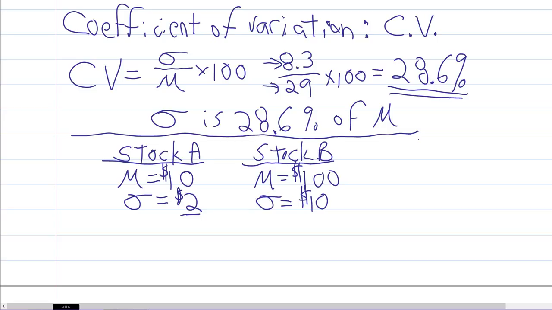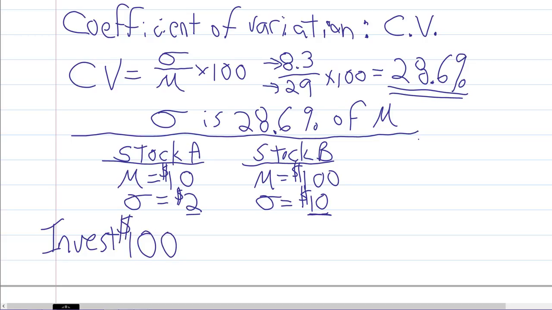So which stock is riskier, or which stock is safer? Well, your first reaction might be to say that stock A is safer because it's common for it to be very close to its average price of $10. But stock B, it's common for it to be $10 away. That's like 5 times as far away from its average. And that's true. But that's probably not what you're concerned with, because if somebody wants to invest some money, they want to invest a certain amount. Suppose you want to invest $100.